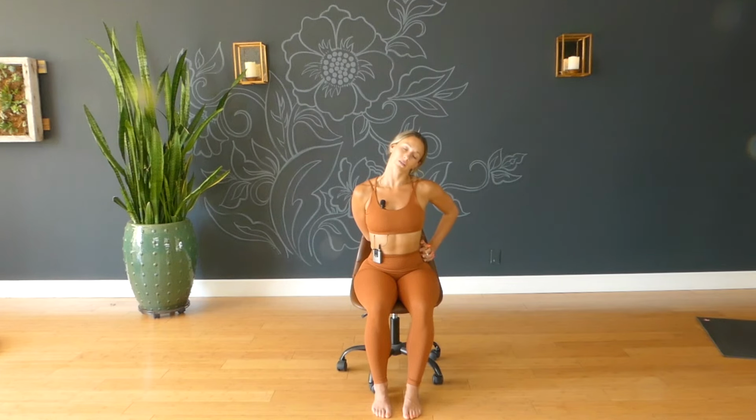Okay, now notice if this gives you any kind of vertigo or dizziness, then lay off and do just a little bit less. Really learning to listen to your body and what works for you, okay? Two more breaths. Good. Bring yourself back to center and release that arm.